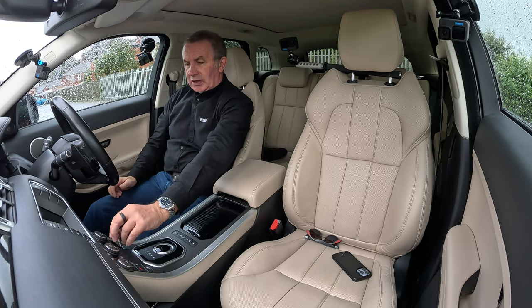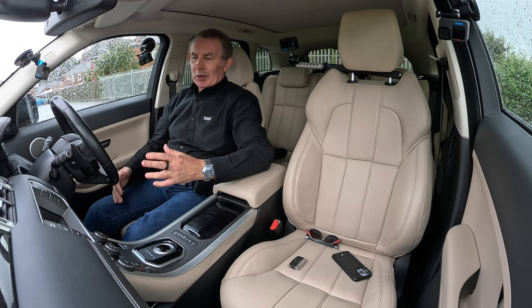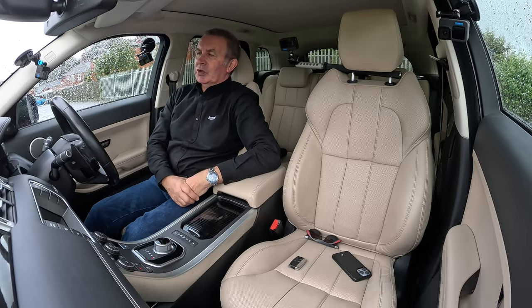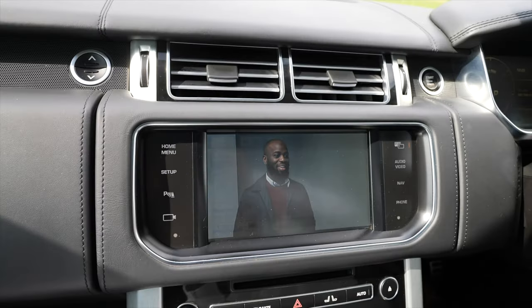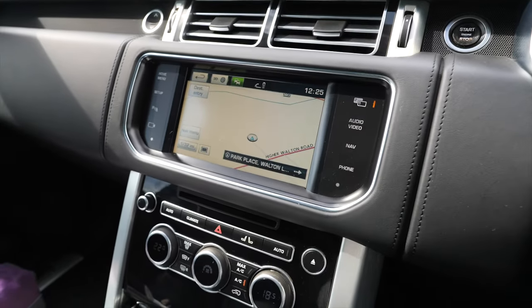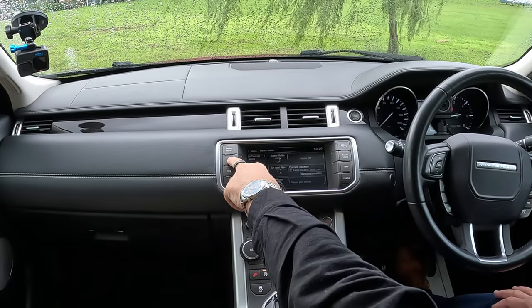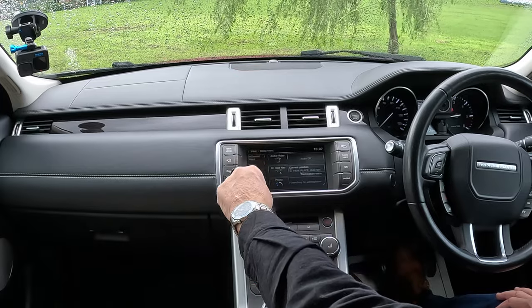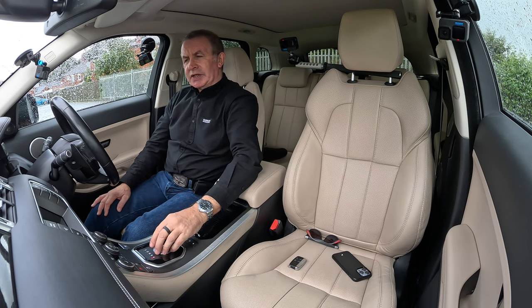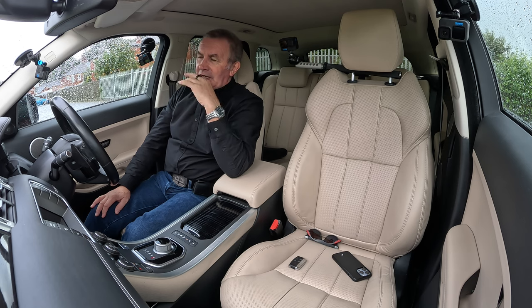As long as you've got the key on you, you shouldn't really put it there because that's the parking brake which I never use. Anyway, foot on the brake — as long as the key's in the car, the car will start. It's got TV as well. This is the parking menu: click on it — that's parallel parking; click again — perpendicular parking; click again — it will get you out of a tight spot.